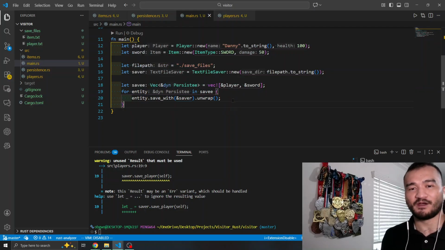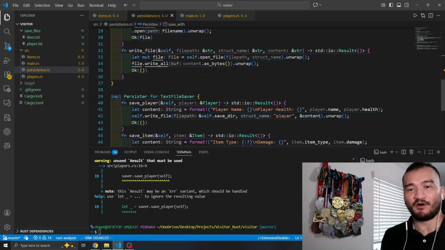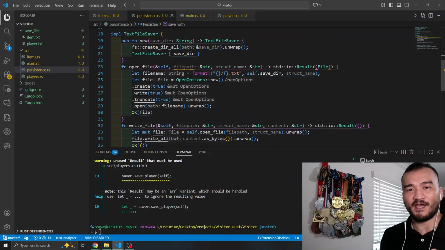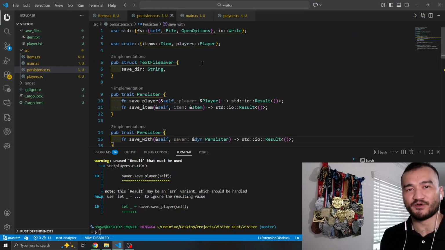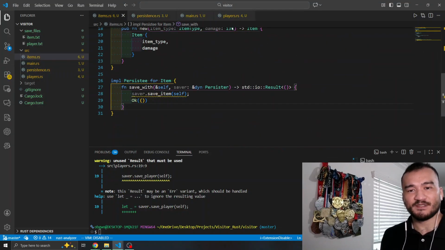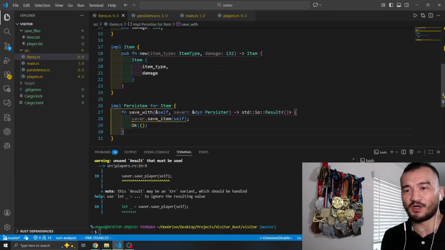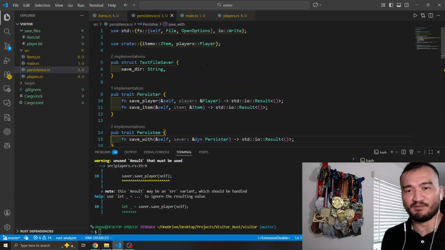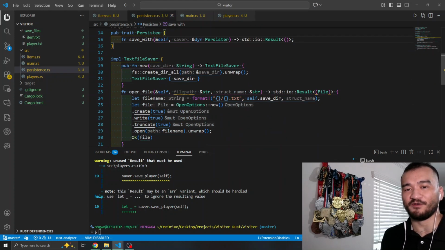And look how clean the code is now. And like I said, all the logic, everything happens to be inside of one file, the persistence. And items and players, even though they call the method, they don't have any logic saved in here. You don't even know what goes on. And everything can be modified here in one file if I ever need to modify.